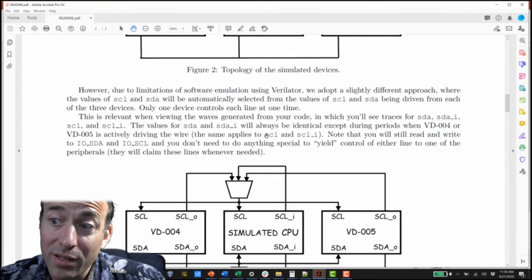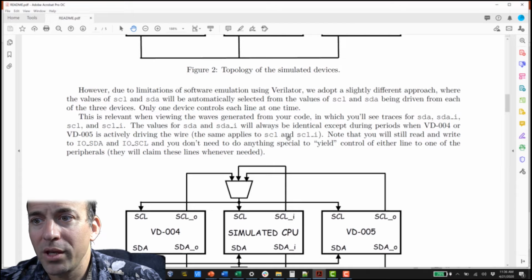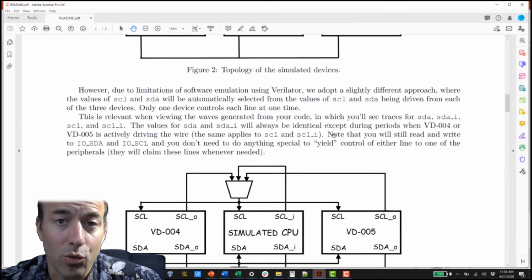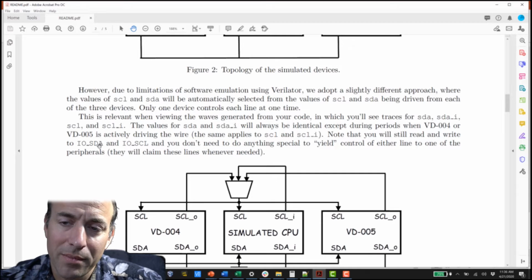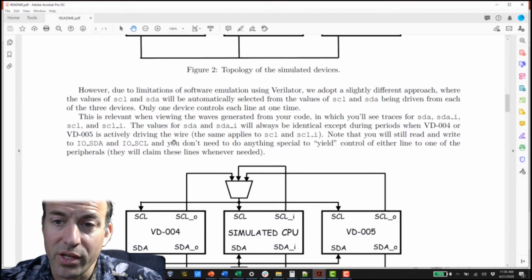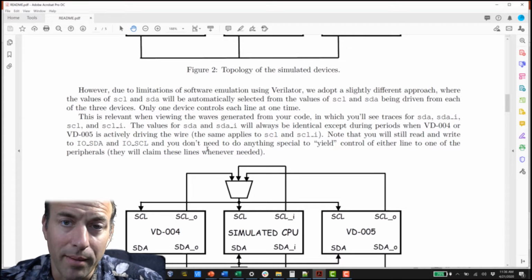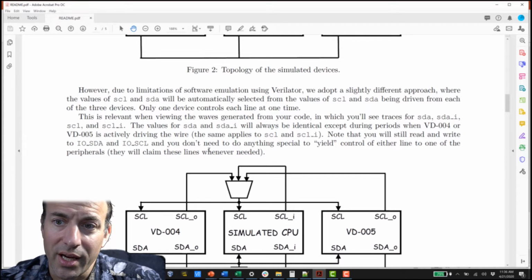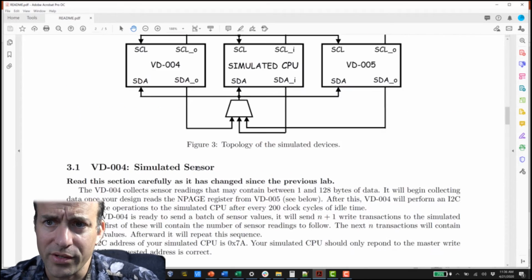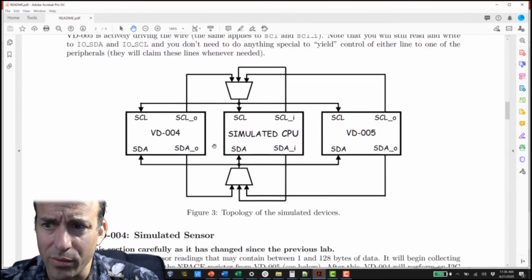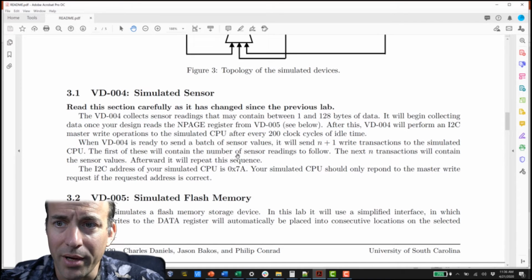Now, from the perspective of your code, you're going to be using the IO read and IO write functions as before, but this time the only two signals that you can read and write, and you can do both, are IO_SDA and IO_SCL. Obviously those signal names have been updated to reflect the I2C bus.